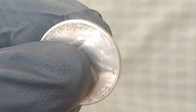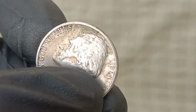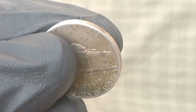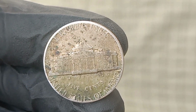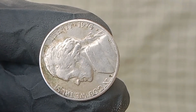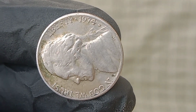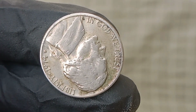unicorns. The 1974 P nickel's astronomical value is not just a product of its physical characteristics or rarity but also a reflection of the passionate, and sometimes obsessive, community of collectors who bring immense demand and storytelling value to these enigmatic coins. The culture of error coin collecting has only grown over the years, and with the aid of online platforms, forums, and auctions, the fame of the 1974 nickel continues to spread.